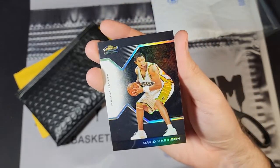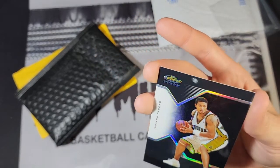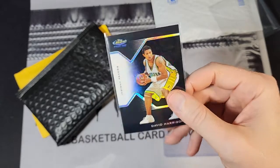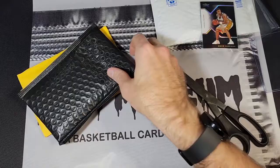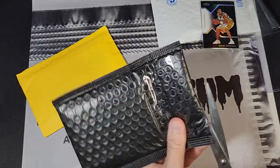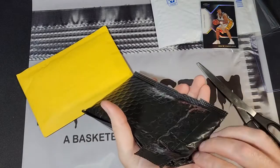I've made several offers. I was doing the famous loser scroll through my watch list. I don't know if that's the phrase I want to use for that, but I've described it before, where you lose a card and you want to buy something else out of spite, right? So if I lose out on an auction, you better believe I'm going through that watch list and probably something else is getting purchased. And so I saw this David Harrison card and I realized the seller had finally dropped the price to something like $13 shipped. So I went ahead and I grabbed it.